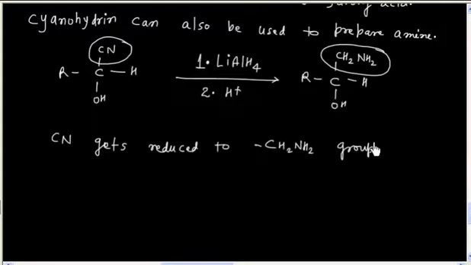So in this lecture, we discussed cyanohydrin formation. We said this reaction is simply a nucleophilic addition reaction in which CN- acts as a nucleophile, and the second step is protonation. Generally, the nucleophile CN- is generated by a mixture of HCN and NaOH, that is, a small amount of base is used to generate the nucleophile. We can also use HCN plus a salt of CN like NaCN or KCN. In the last we said cyanohydrin can be used to prepare different functional groups. It can be hydrolyzed to give the acid functional group, and it can be reduced to give the amine functional group.